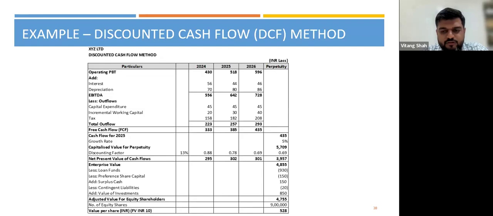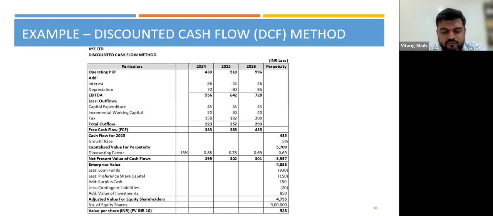Generally, the growth rate has to be mapped not only with the company's performance in the past, but also with the industry and the nature of the business. However, it cannot grow at a rate much different from the GDP growth expectation for the country or geography the business is related to, because we are talking not only about the next 5, 10, 15 years, but about perpetuity. Over a very long extended period of time, the growth of the company is more or less in line with the growth rate of the economy.